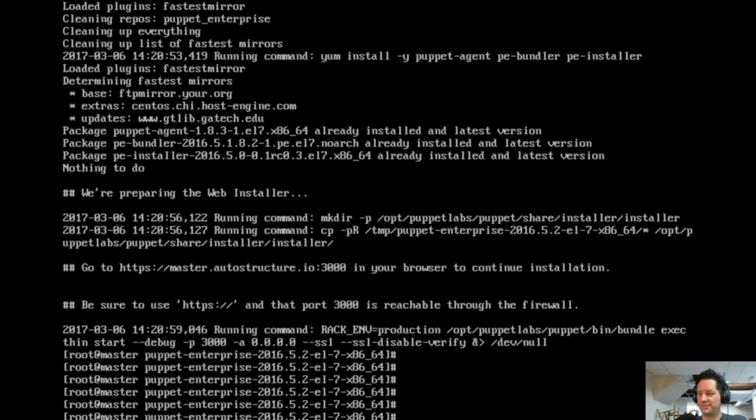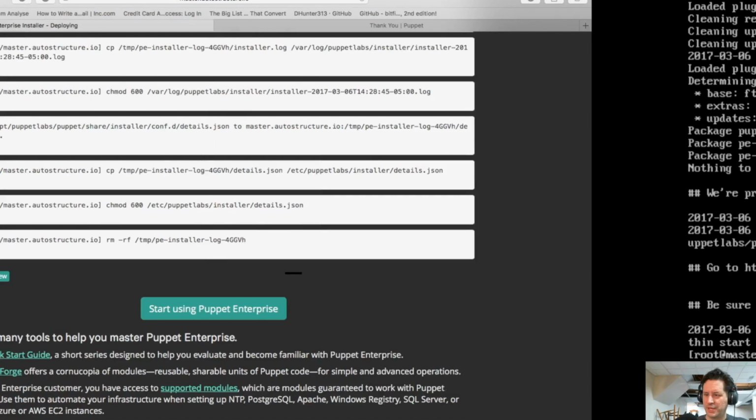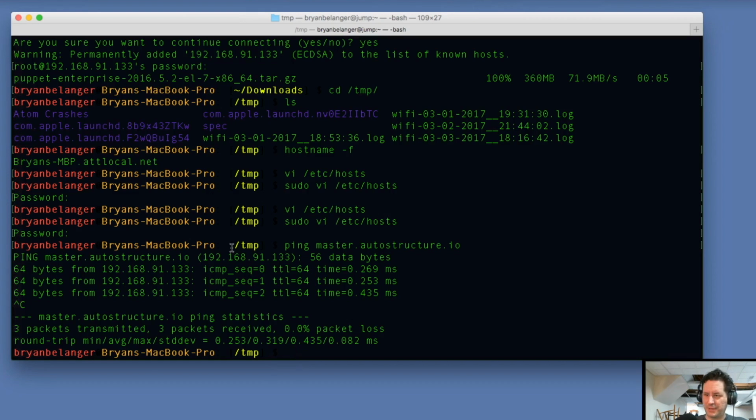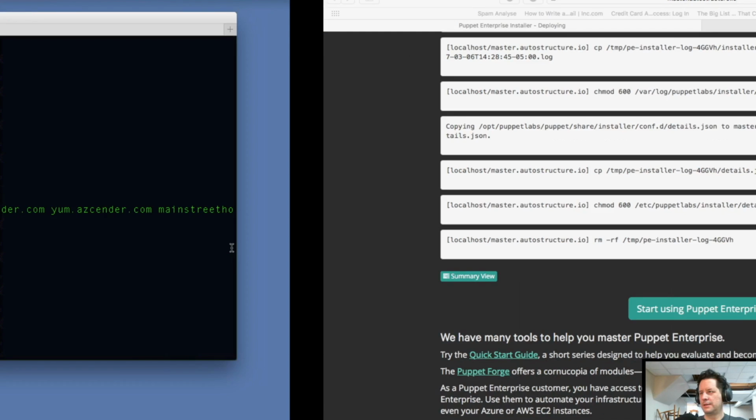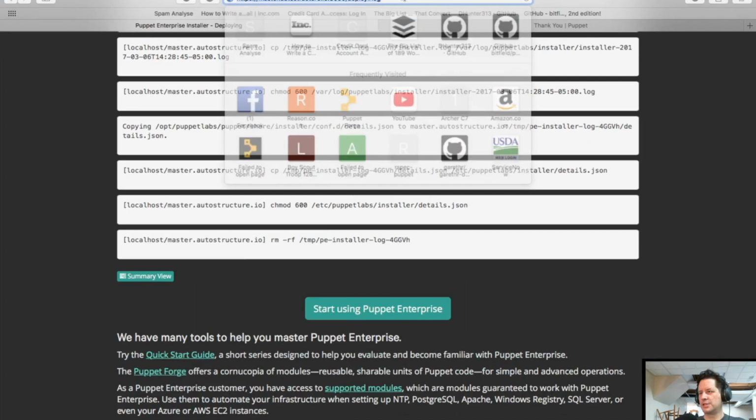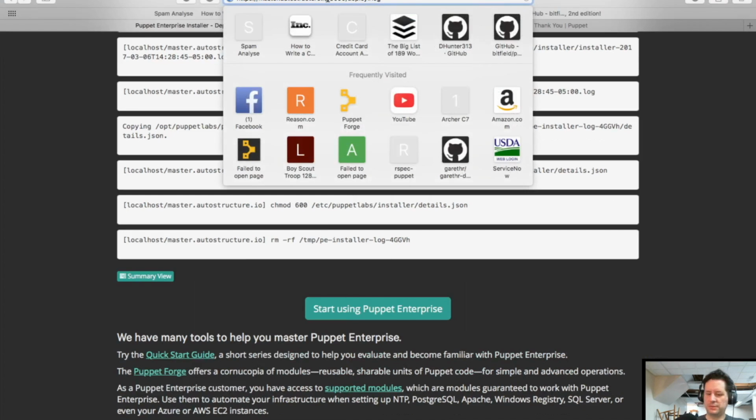Go back to the console. I mean, it's done. The Puppet installer's done. Okay. I don't know if I did something silly on my etc hosts, but I don't see how that could happen. It's just mapping. Okay, so that's your Mac. Okay, I see what you're doing there. So I should be going to port 443 to get to the console.